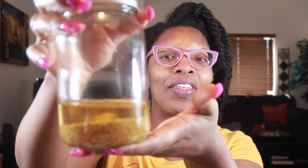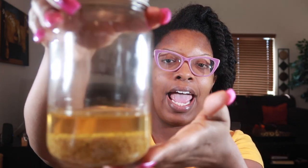So you guys, I've been using, which will be a separate video, I'm going to figure out how to track this, but these are fenugreek seeds. And I've been using this oil now for about 6 weeks. So let's go ahead.